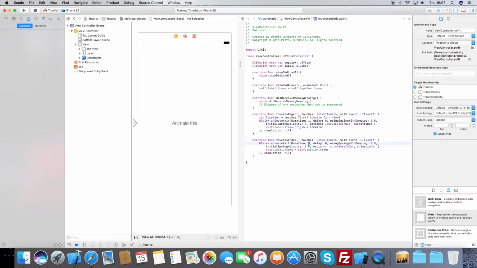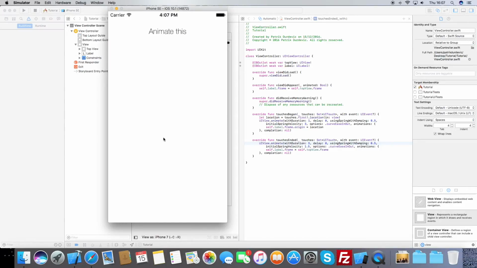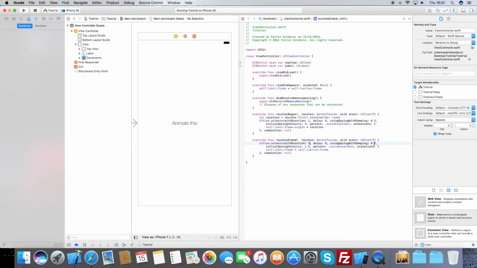We need a little bit longer, let's put 5 seconds. You see, it's almost smooth. You could increase this damping, there are a lot of things you can do.